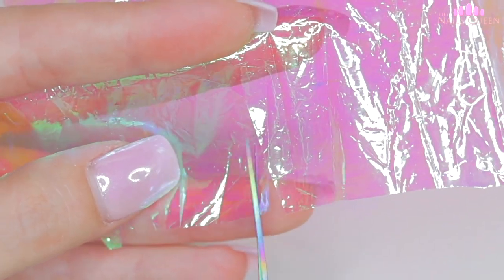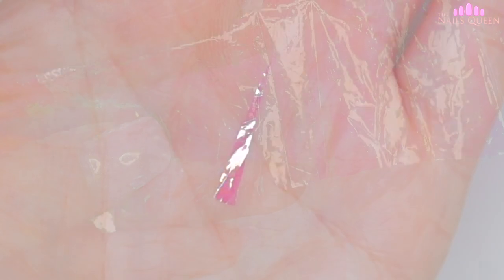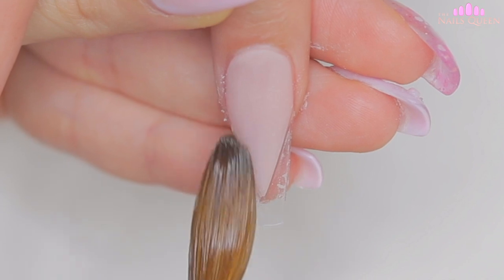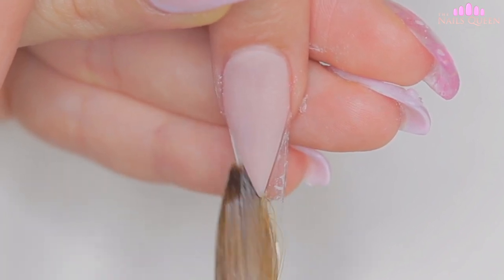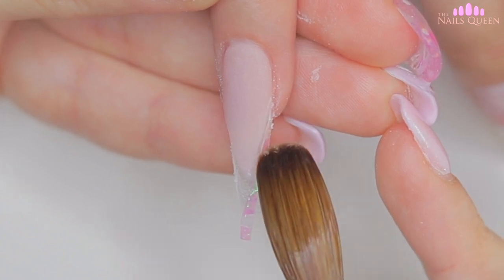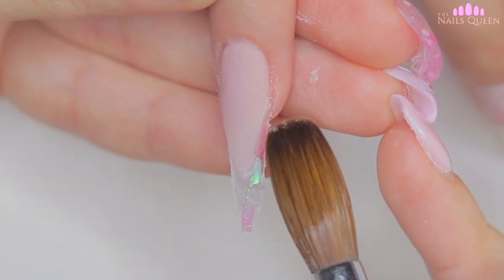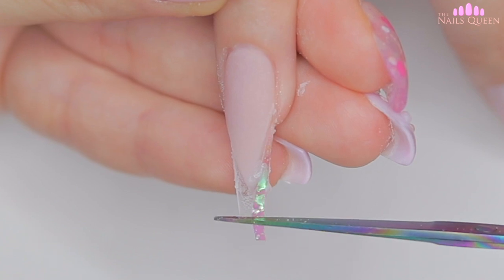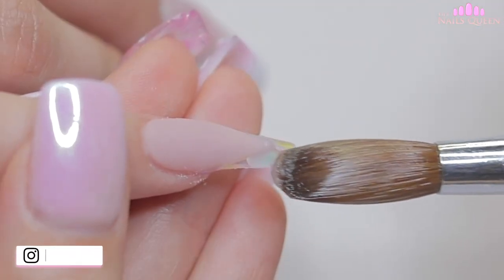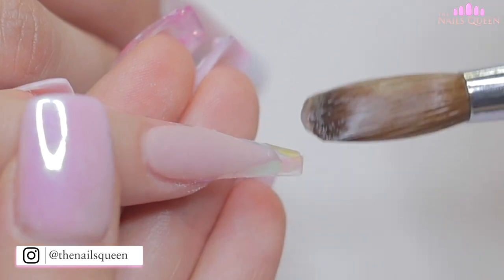To give a sparkly touch to the glass effect, I am going to cut long triangles out of cellophane and apply one on each side. Before applying them, I am going to clean the surface very well using monomer. After applying the triangles, I am going to pre-cap them with clear acrylic so that they don't move out of place.